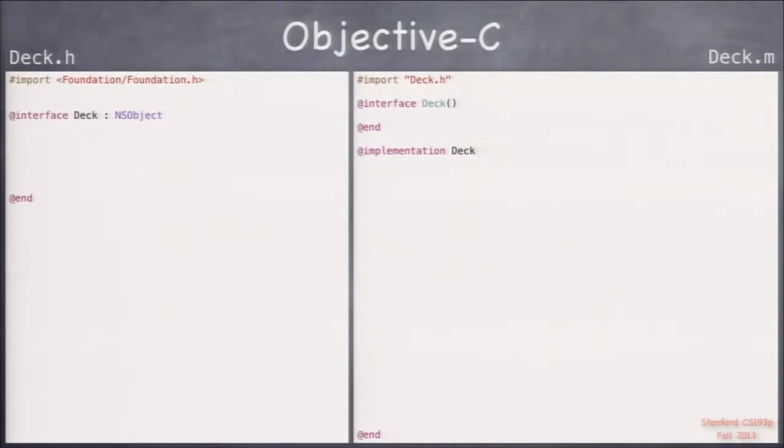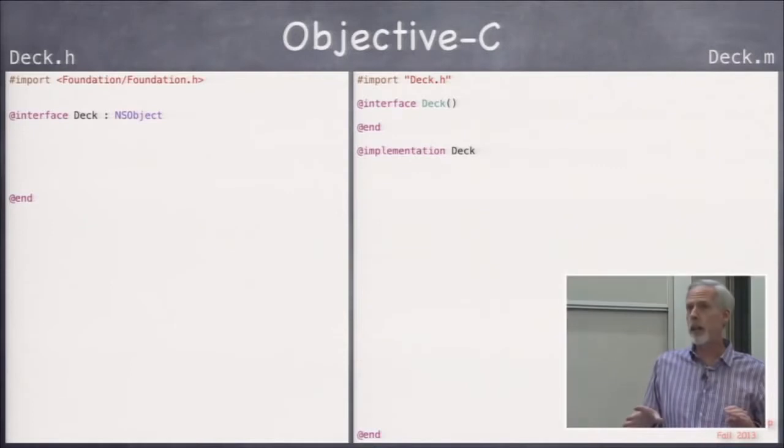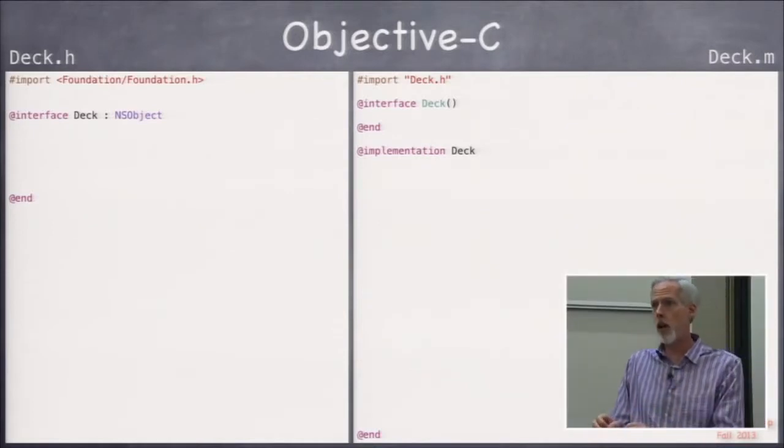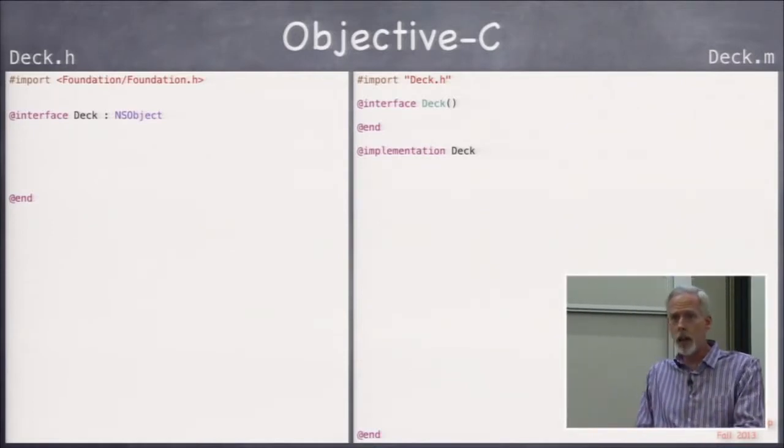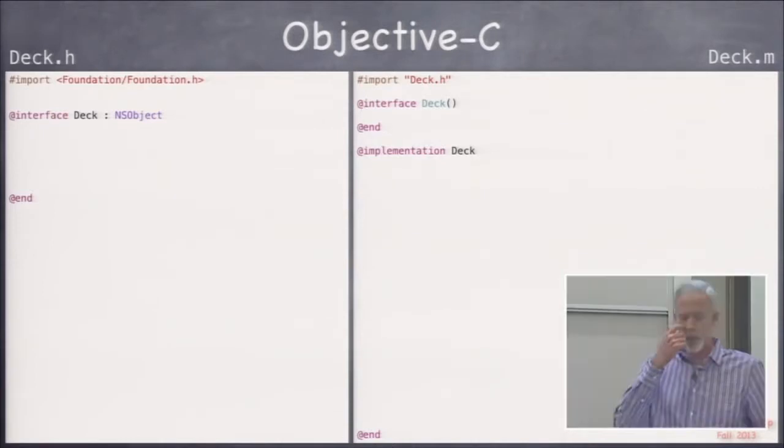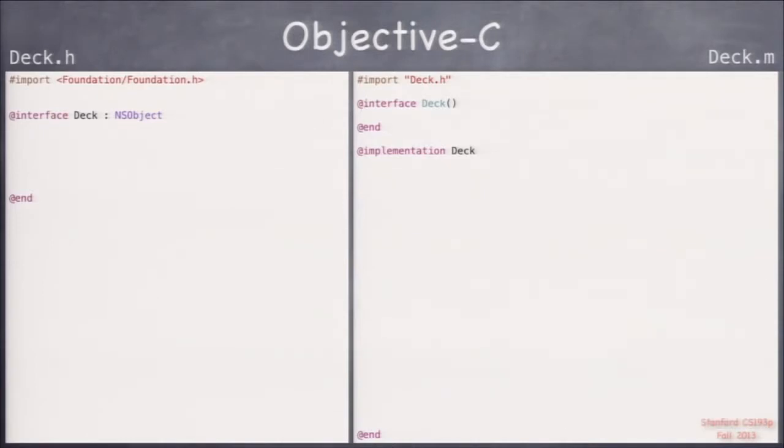Okay, the deck of cards. And remember that card and deck are generic. They're not specific to playing cards, right? A playing card like the Ace of Clubs or the King of Hearts, something that has all that in it, that's a playing card thing. These are general cards and decks. So this could be a deck of flashcards, a deck of foreign language words you're trying to learn or whatever. So we're trying to keep these deck and card classes somewhat generic.